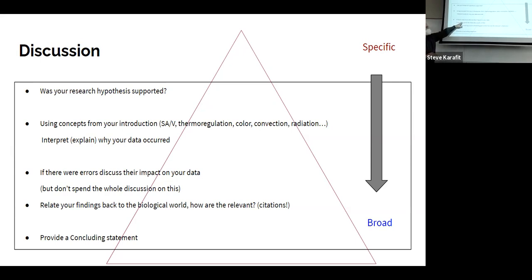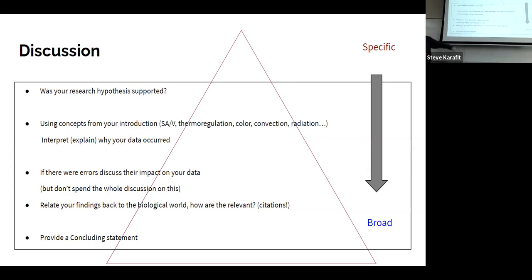And this is also where if you are certain there were errors, don't just say there were errors, say how they specifically affected your data. But here's the important thing. Students love to say, I just know from grading, oh, we made an error, and they spend their whole discussion just talking about how they screwed up. And then it's like, well, that's not really a discussion section. Like, tell me how you think it affected the data, but then move on. And you know, if the experiment was a total disaster, you could say we would expect to see this to happen and tell why, or something like that, rather than focusing on what didn't work.